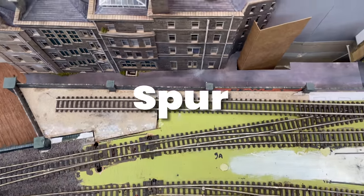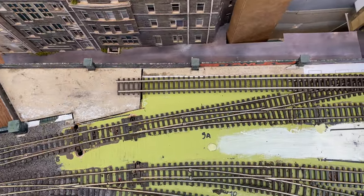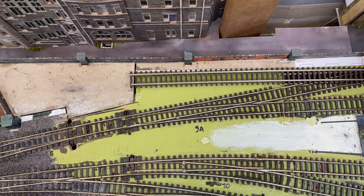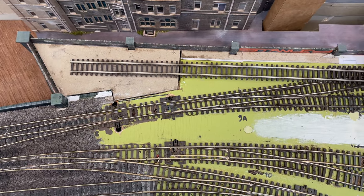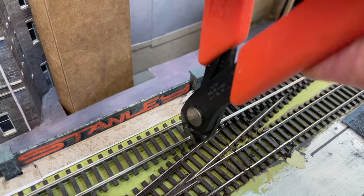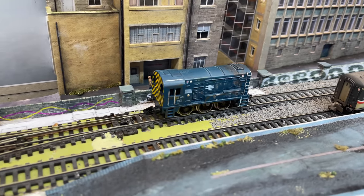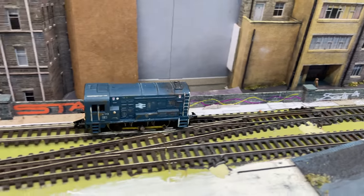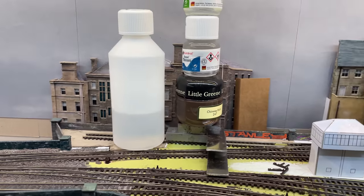So where is this spur going to go? It was obviously once part of a branch line going away from the station on the right. Too far towards the wall will look a bit daft, but too big a gap means I wouldn't be able to fit a loco into it. About here will do. I chop the track with track cutters and then test it with my ancient class 08 — if it runs, anything will. I eventually stick the track down with a bit of glue and add some weights.